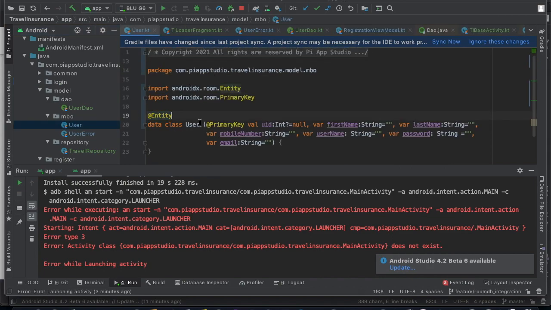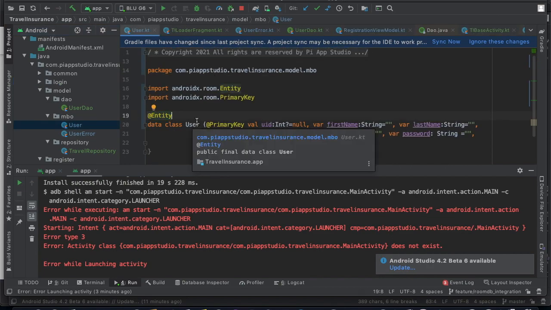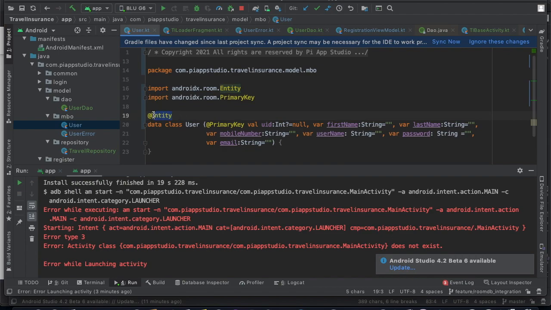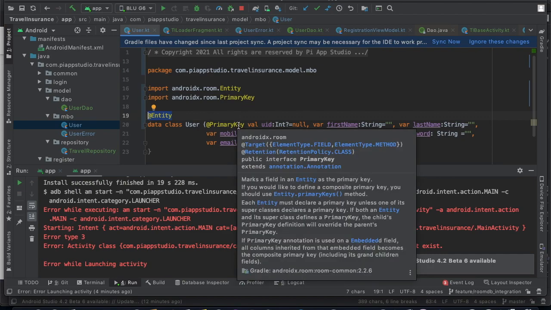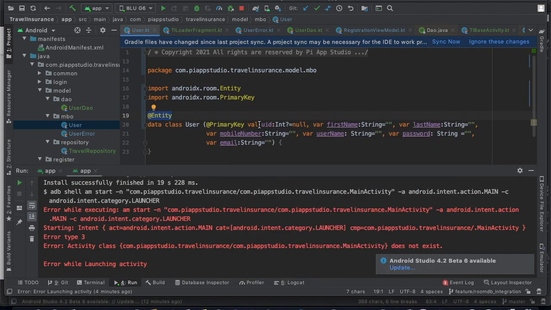We're making this specific data object a table just by adding this Entity annotation on top of this specific class. A table can have multiple constraints like primary key constraints and foreign key constraints. I don't want to go in depth about it. At a high level, I'm just specifying the primary key, because each table should have one primary key. I call it UID, and it's auto generated, so you don't have to pass any value here. By default it's null. And then the rest of the information is the same as earlier.